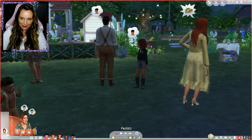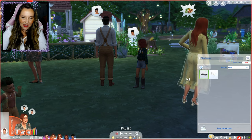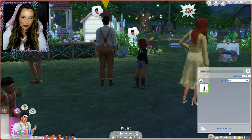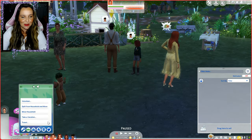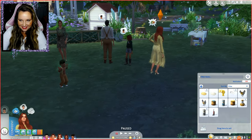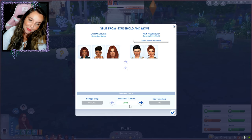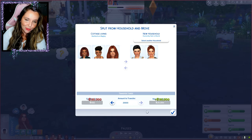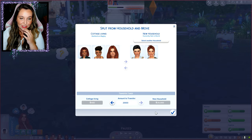Wait just a second, actually. Before you guys leave, do you have anything in your inventories that can help us? Oh, that slabbit that you guys stole? Our vacuum cleaner. Thanks, Dad. You literally stole our vacuum cleaner from us. Oh my gosh, that is hilarious. But we did say we were going to sell the farm to them for $20,000, and that's honestly going to leave them $692 left. Oh my gosh, that's so pitiful.